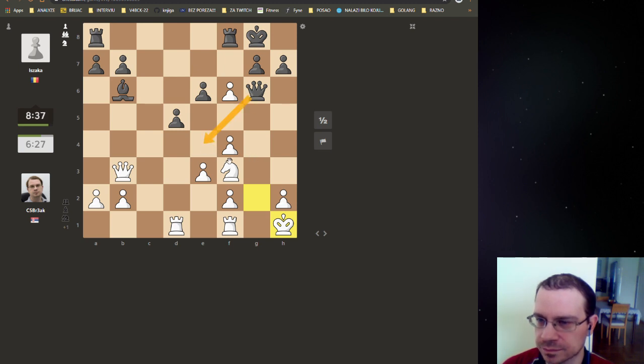All right. Well played, sir. Well played. G5, knight G5, he has H6, and there is nothing I can do. I lose a piece anyway.